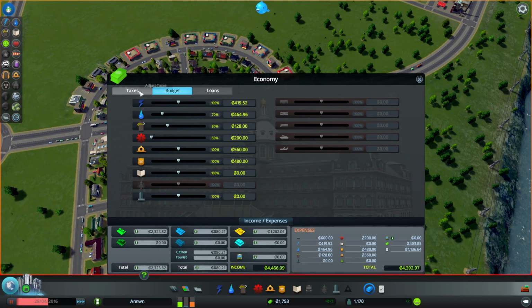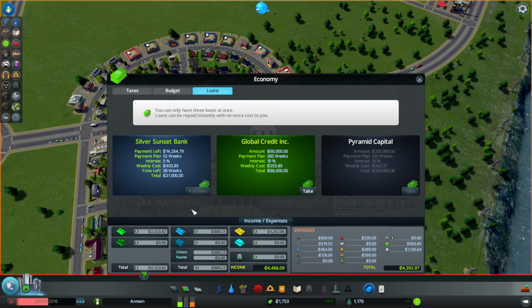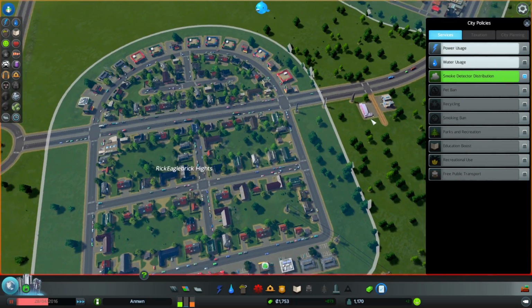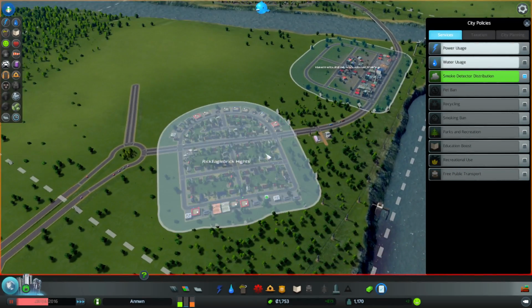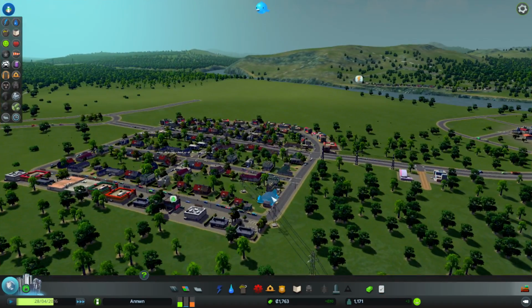I could increase the taxes slightly, but I don't really want to take it any higher than this. And I'm not comfortable with taking out further loans. We're bringing in a decent amount of money, especially from our residences, but it's that policy which is just really, really hurting us right now. I am afraid that for the time being, I'm going to have to turn this off. I'm going to have to turn it on a district-by-district basis.